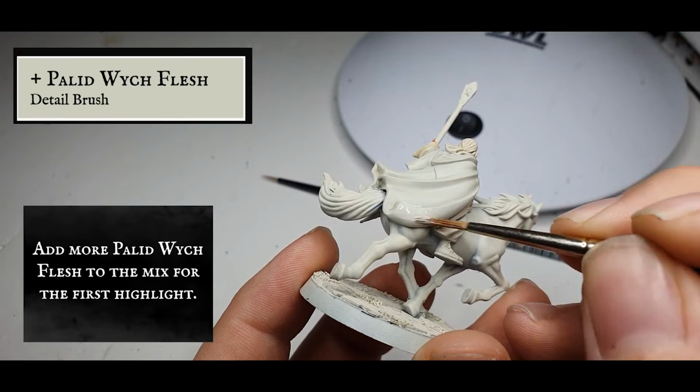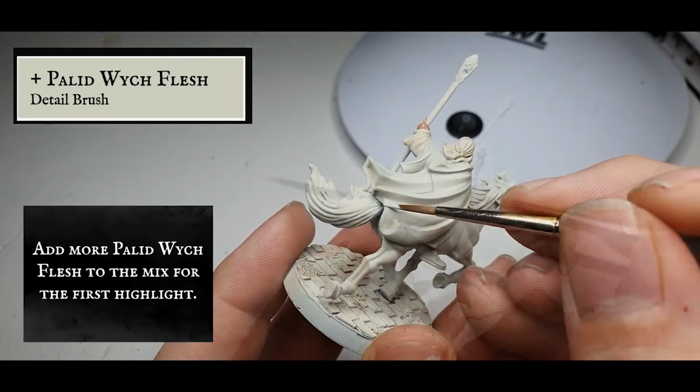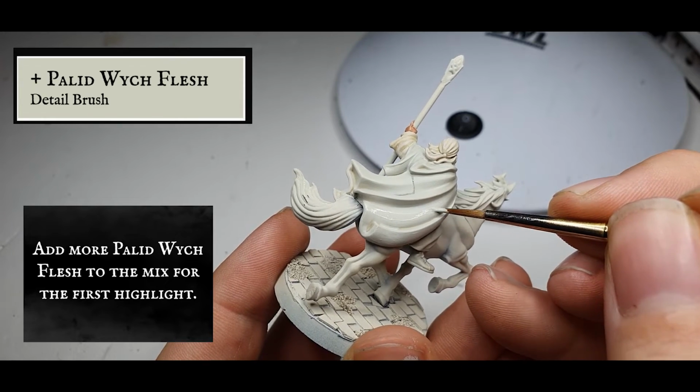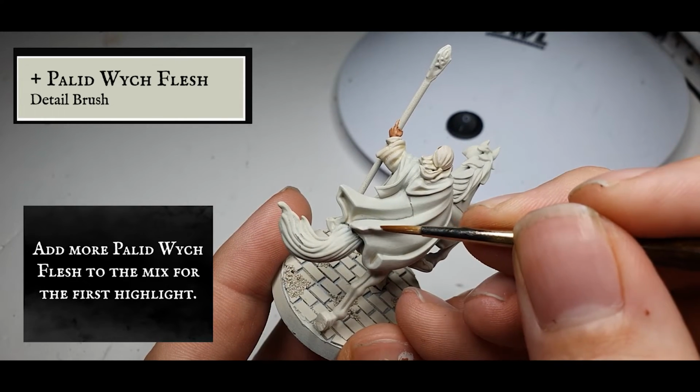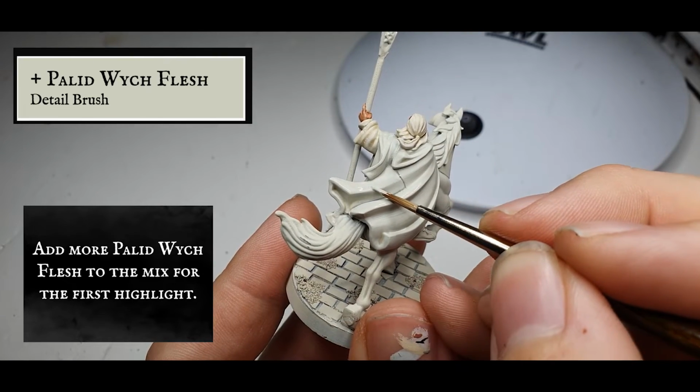Once the wash is dry, add more Pallid Wych Flesh to the mix for the next layering stage. This will bring the mix to an approximate 50-50 split of Pallid Wych Flesh and the original mixture. Again, as with the inner robes, focus on defining more of the upper and outer folds of material and leaving the Agrax Earthshade showing in the deepest recesses.